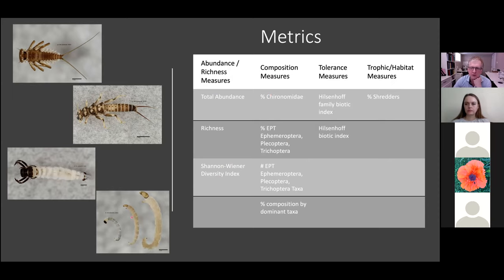We'll hit the highlights of all of these. Percent Chironomids in your samples, the percent of these three groups in a sample, the total number of taxa, and the composition of the dominant taxa. Is there one genus, family, what have you, that predominates in your sample?